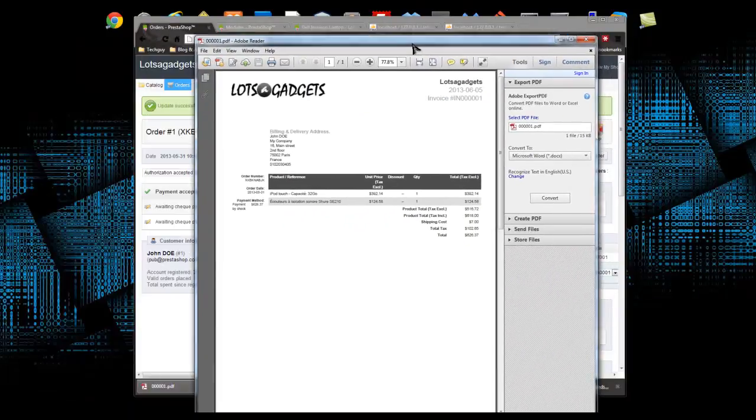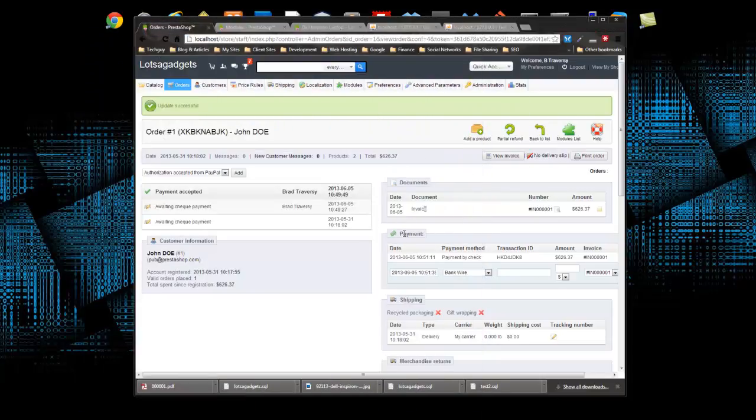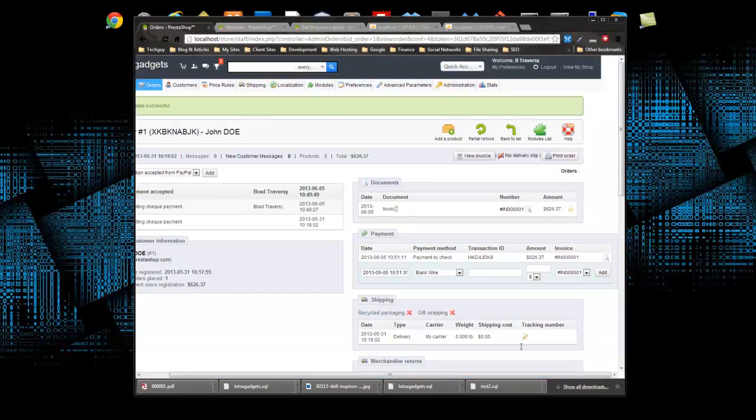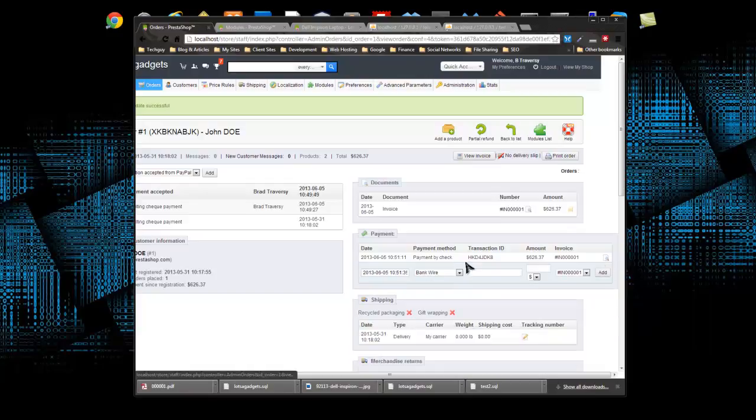And here you can see a nice clean invoice with all the information we need. Every invoice has a unique number. We have the billing and delivery address here. We have each product. You can see this user purchased 2 products, which totaled $626. Okay, so the payment has been made, as it shows. If they paid by credit card, we could actually see the credit card number and all the information, the expiration date, but this user paid by a check.